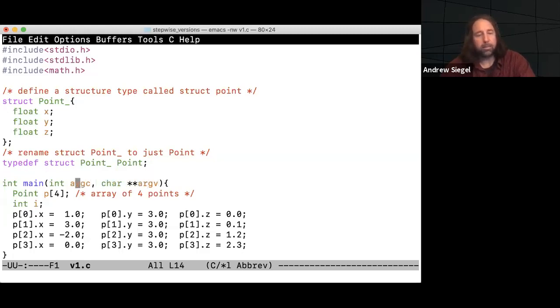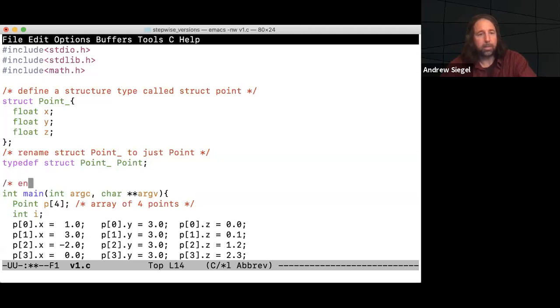And this is the number of arguments that are passed in. So the 0th argument, argv0, is always just the name of the program, and the first argument is whatever you pass in first from the command line, if anything. So we'll see examples of that. All right, so this is our entry point to the C program. So I'll say entry point to all C programs.